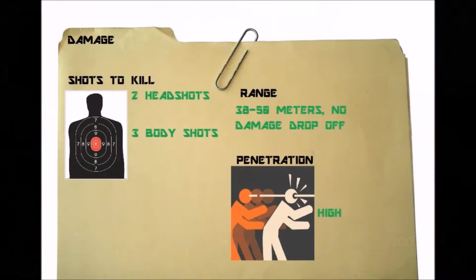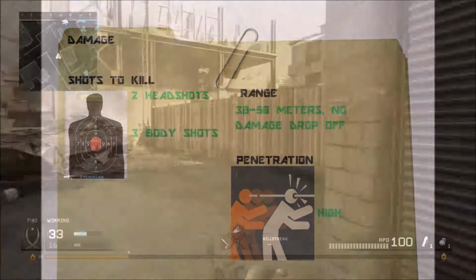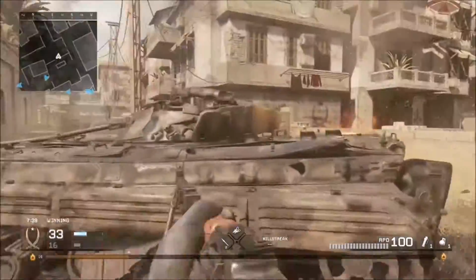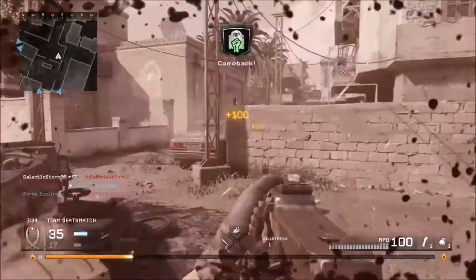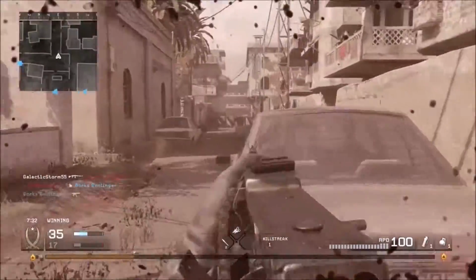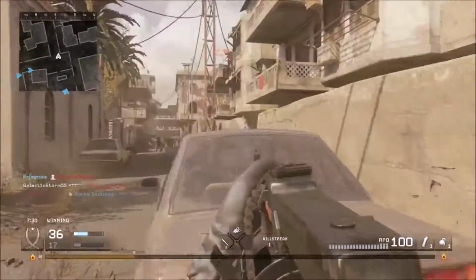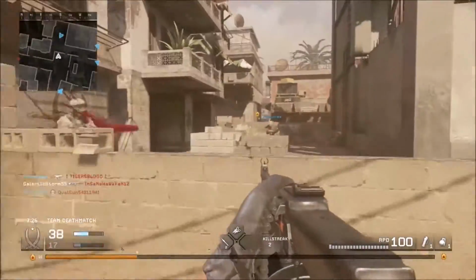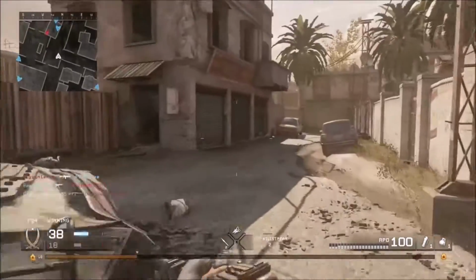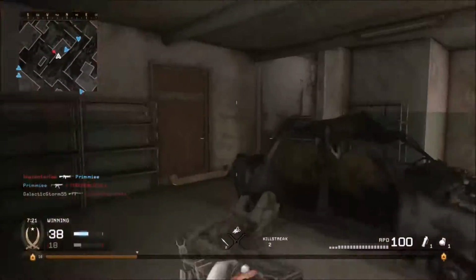For the RPD's damage, it is around the middle of the LMGs. You will be killing people within 3 shots to the body and 2 to the head. Your range, however, really doesn't matter. You have no range drop-off penalty whatsoever. According to this, it's usually 38 to 50 meters, but it doesn't really matter anyhow because you're still going to be killing people within 3 to 2 shots. Your penetration ability is high, like all the other LMGs included.